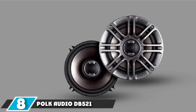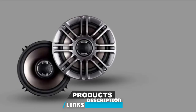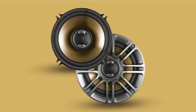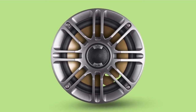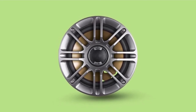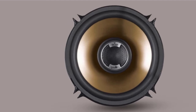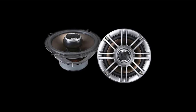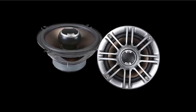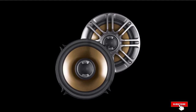The number 8 position is held by the Polk Audio DB5 121 5.25-inch coaxial speakers. Polk Audio produces a quality product at a fair price, and almost all their speakers are marine certified, meaning they can withstand harsh environments. You can mount them in your car, boat, or off-road vehicle. They also pass the industry's toughest standards and ultimate stress tests, including drop testing, sun and solid exposure, and shock and vibration tests. If you're looking for a small set of speakers and want to keep costs to a minimum while getting the best value, the DB5 121 is hard to beat. The one downside is that the narrow frequency range doesn't reach as low as some other 5.25 speakers reviewed.